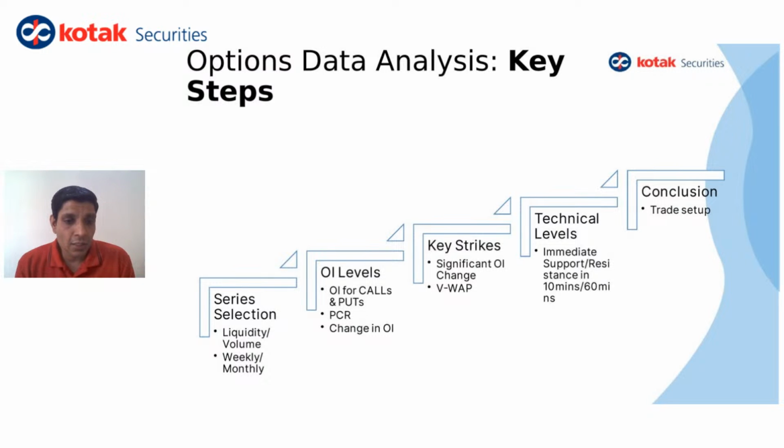One is, of course, the series selection. We, however, come to the newer series, which is the weekly expiry, and hence you really don't have the liquidity or the volume issues in that. Then the other significant part is the open interest level. Open interest, whether there is significant OI concentration in calls or puts.